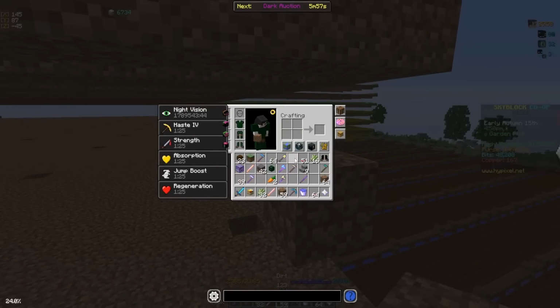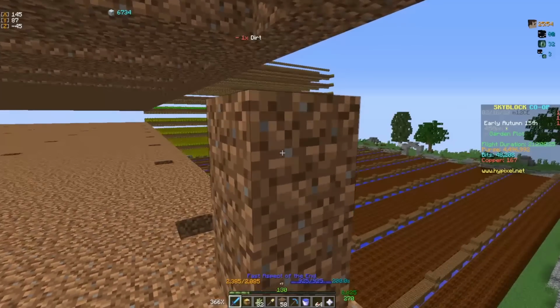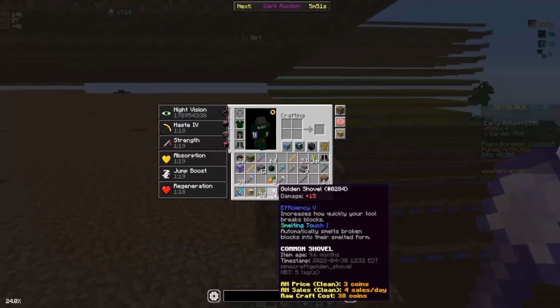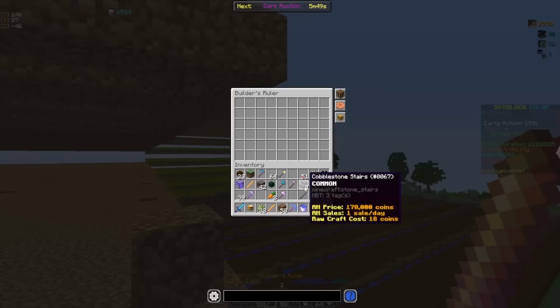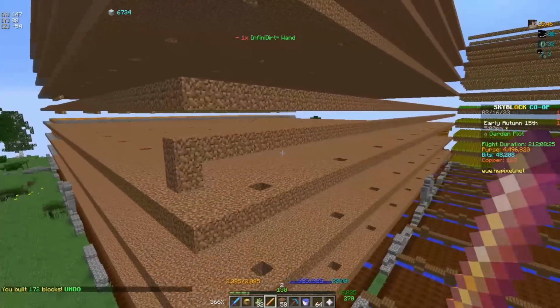Sorry, no. 3 blocks down. You're going to go 3 blocks down or 2 blocks up on one of the ends. And then you are going to use your builder's ruler with an infinite dirt wand, and you're going to right click like this. Now that looks stupid, right?